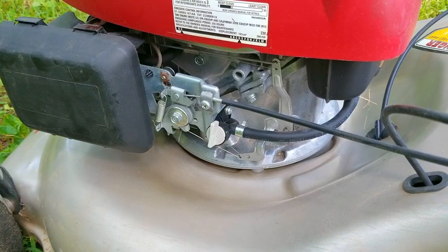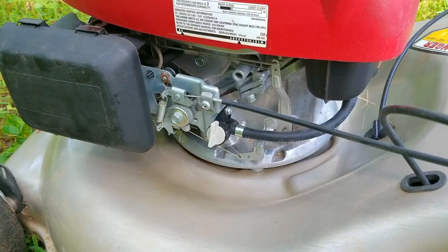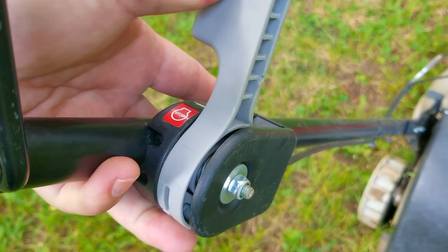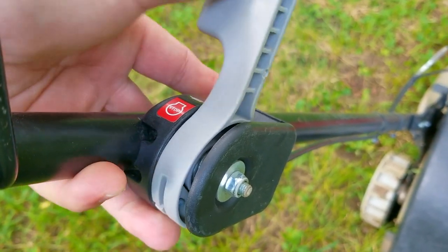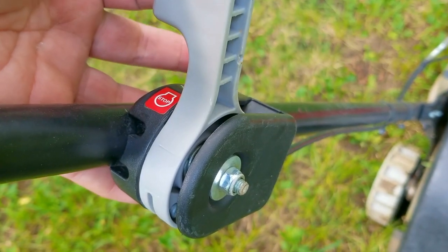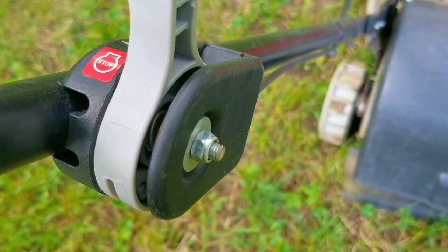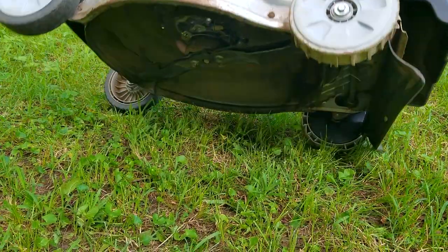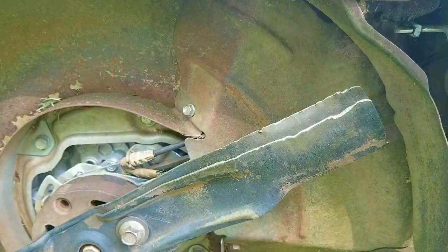Briggs uses an O-ring to seal the carb to the intake pipe, and the carb is held in place with two bolts — that's it. And yes, it is simple, easy, and it works. But if it works so well, why don't other companies use a variation of that design? Because nuts, bolts, and gaskets have been used for a very long time and just work. As for Honda — well, suck it up and just get used to it.